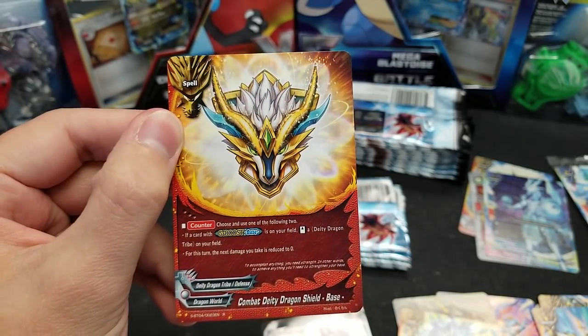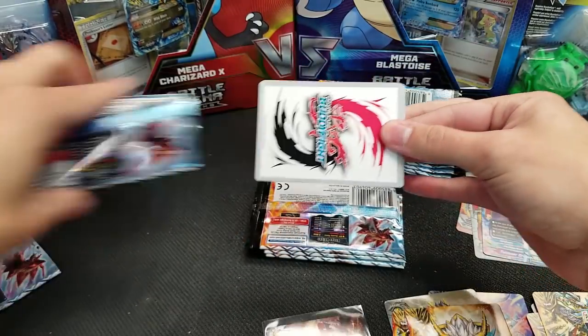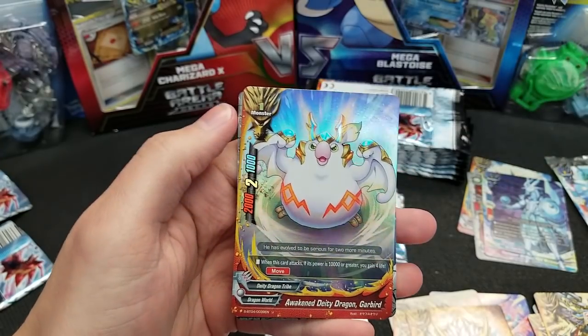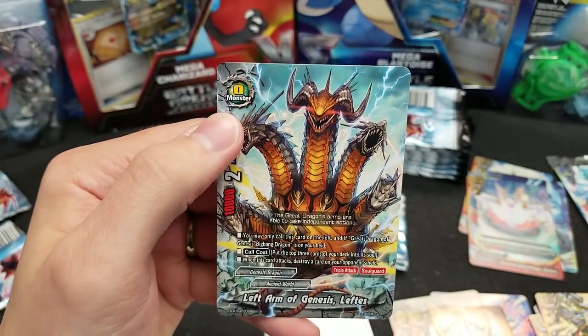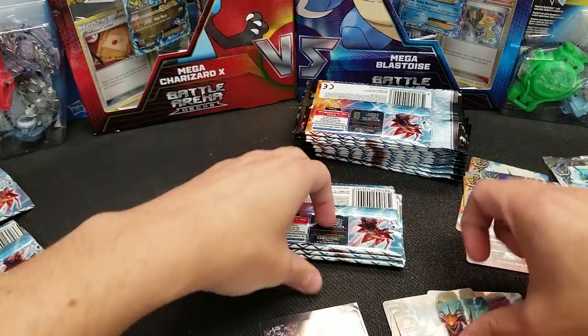And Combat DD Dragon Shield Base. Feels like not a lot of high rarities so far for all my packs. Only two double rares so far as our highest. Ooh, there's a foil Garbird. Cool, cool, cool. Astaros Star and Left Arm of Genesis Lefties? Sure. We'll go with that.